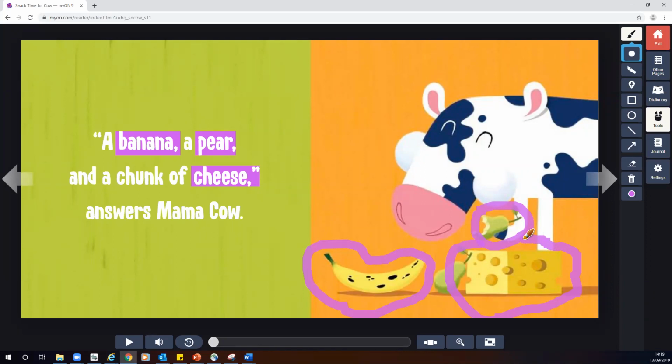And already you can see how we're starting to get the students to really think about what we have. Even with a relatively straightforward book, we're starting to introduce quite a lot of different topics to that child. Maybe let's get them thinking, what else could we have for a snack? What might be next, for example?